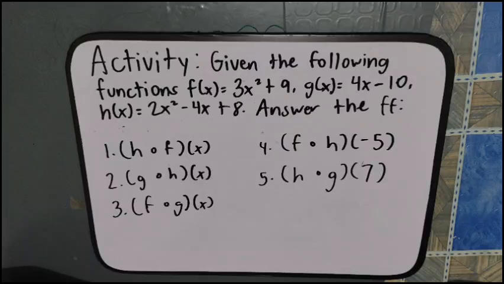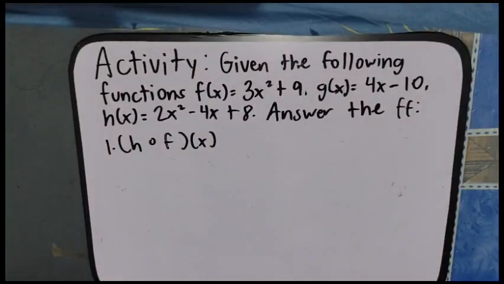So, you can pause the video to copy and then answer the activity, and make sure that you have a calculator with you so that you can calculate the items much faster, because there are big numbers here. So, you can pause the video, take a screenshot or copy, and then answer. And then after this, we will be answering the activity. So, are you guys ready? Now, let us start with answering number 1.